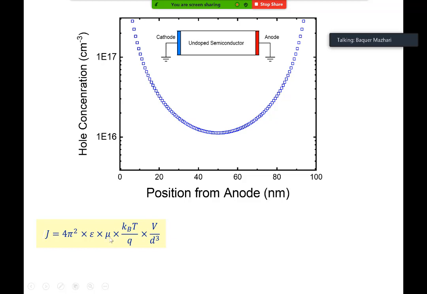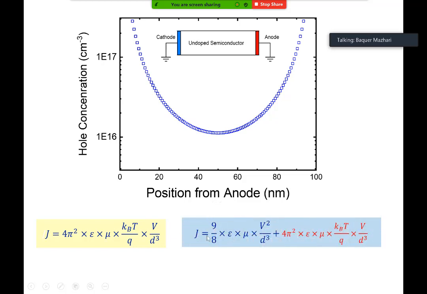And so what has been suggested is that apart from carriers that come in from injection, there are already carriers there at equilibrium that have come through the diffusive process. And a better expression for current would be the usual Mott-Gurney expression that you see here, plus this extra term: these extra carriers that came in through the contact and contribute a linear component.